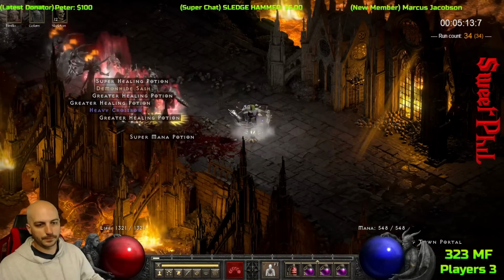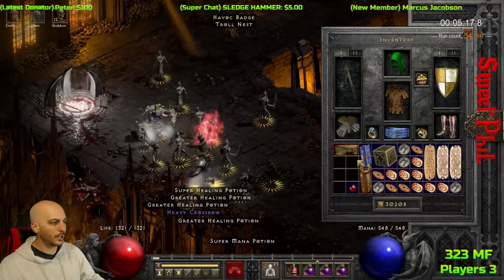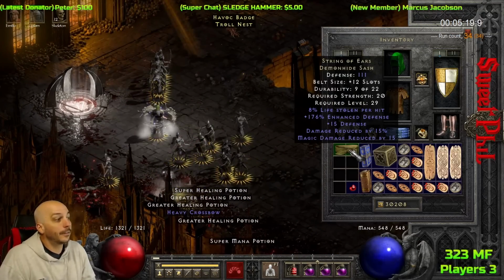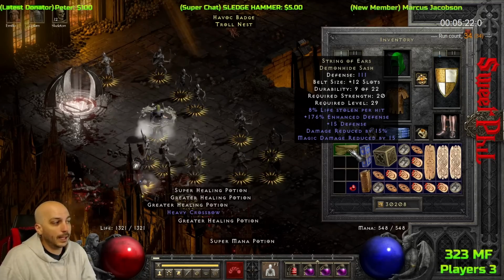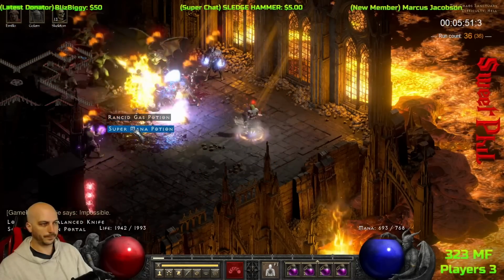Now while not incredibly uncommon, this set Demonide Sash is one of the best in slot for a lot of melee character builds, and that's the String of Ears. It also did get 8 life leech and the max 15 damage reduction, which is pretty cool.